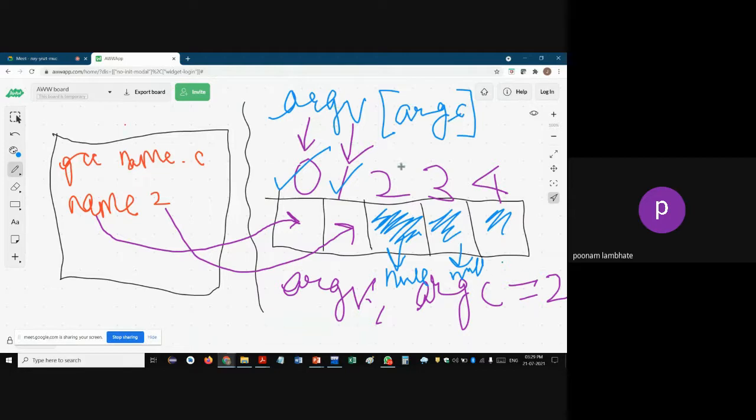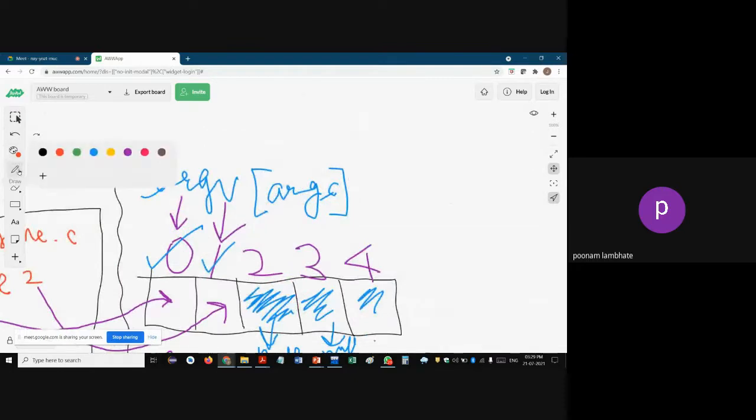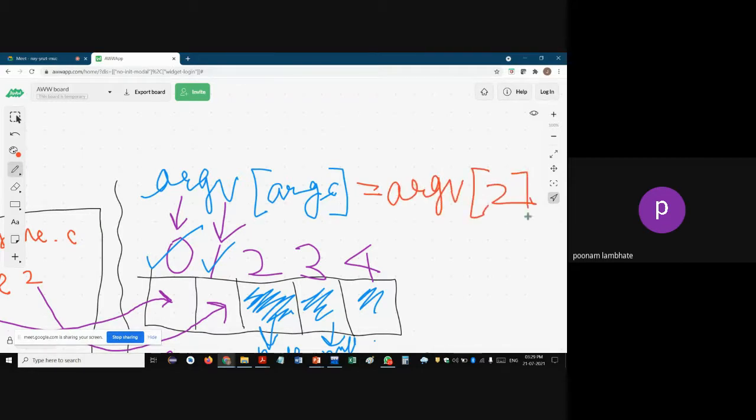So argv of argc means argv of 2, because the argc value is 2.